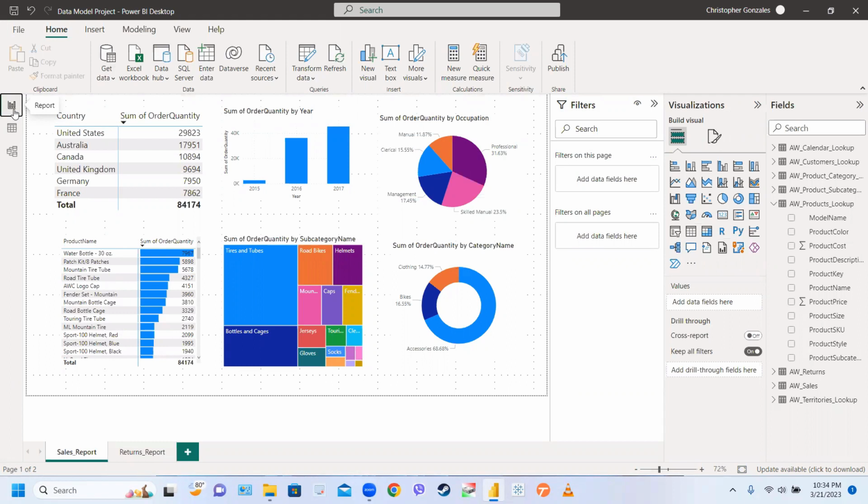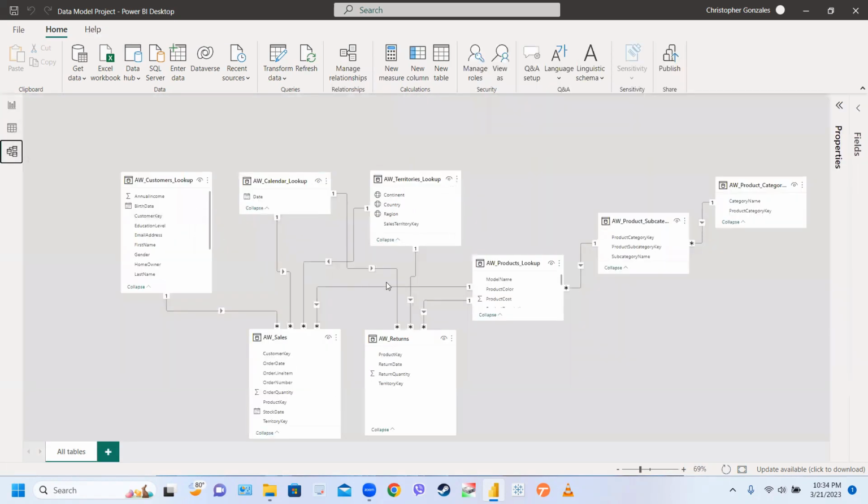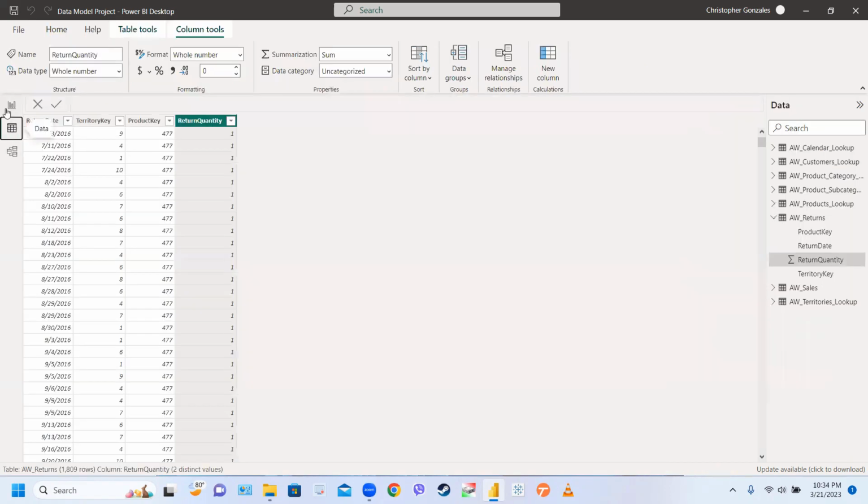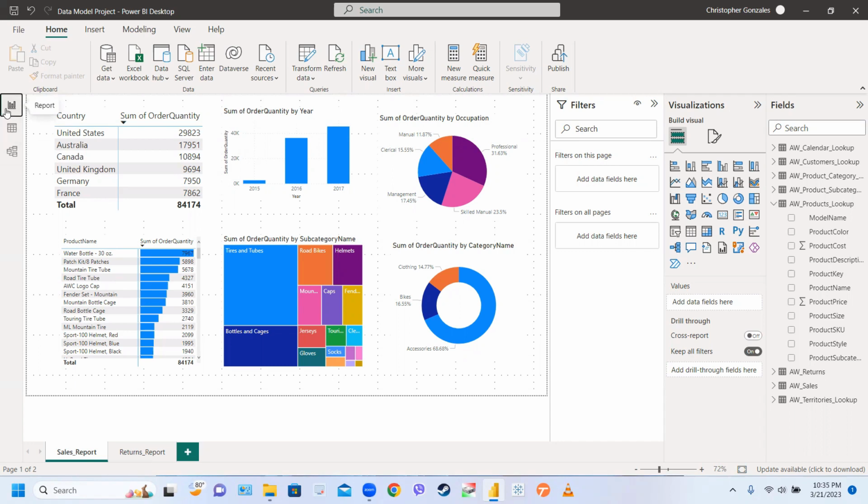When we establish table relationship, it applies filter context in our report. In this example, by establishing the correct data model, we can create report perspective per different categories like customer, calendar, territories, and product level information. So that's all for your data modeling in Power BI.